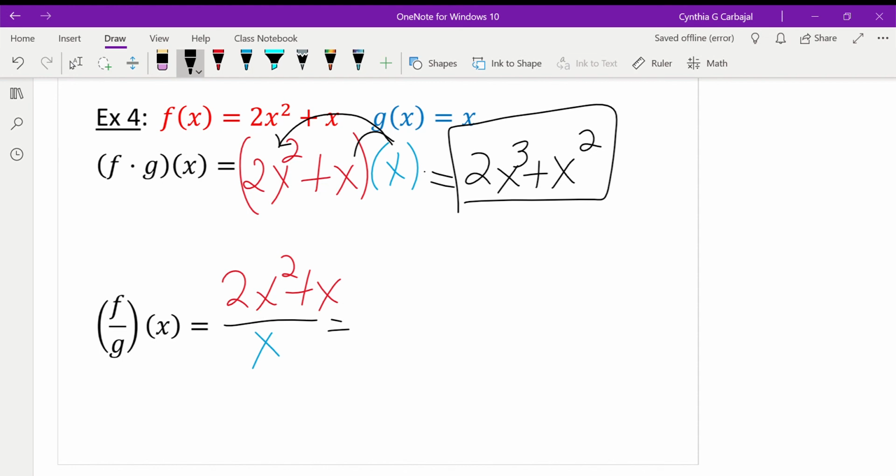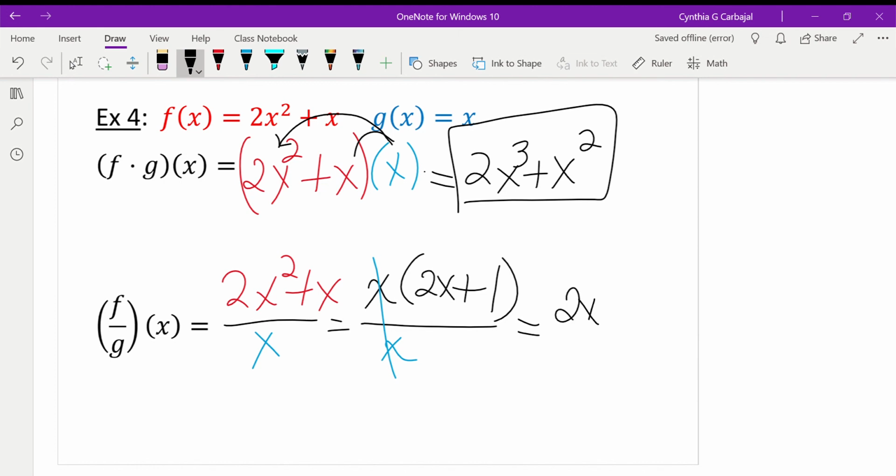We're going to be able to look at this, and I can actually factor out an x from both of them because they both have an x. If I factor out an x from 2x squared, I'm left with 2x. And if I factor out an x from x, that would be a 1. Or think of it as dividing it out. If I divide an x out, it will cancel out with one of the x's, so I'm left with only 1. And x divided by x is 1. So we factored out an x on the top, and I have an x on the bottom, and these would cancel out, and we're left with 2x plus 1.